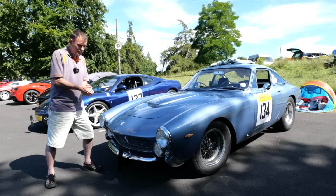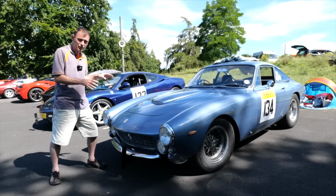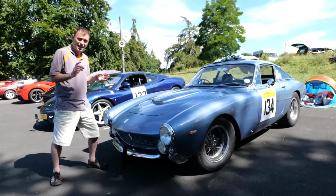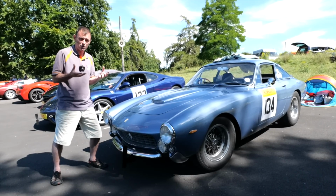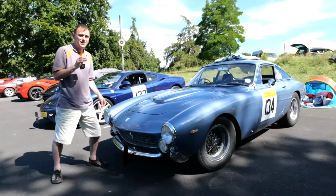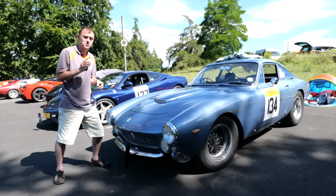So there we go, end of another episode. I'm standing next to this gorgeous 275 GT Lusso. Just beautiful lines on this car. The Mercedes is a beautiful car. I haven't driven a Rolls Royce, but I imagine it's a little bit like a Rolls Royce to drive because it just wafts over the bumps and it's got that lazy kind of V8 power to the electric motor. It's certainly no performance monkey.